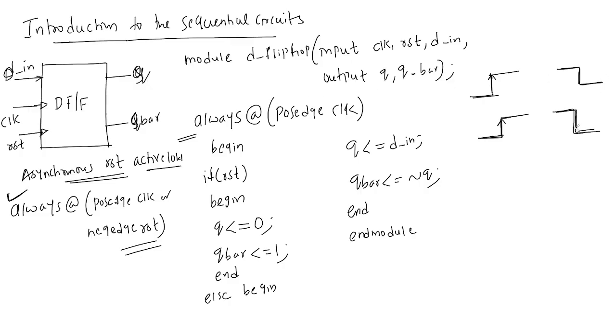Suppose in your design, sometimes you want to reset the circuit, but your clock is not working. With a synchronous reset, when your clock is not working, you can't reset. So that's why the transition to reset mode is asynchronous with the clock. It is nowhere depending on the clock. Directly you can reset your design. So that is asynchronous active low reset.